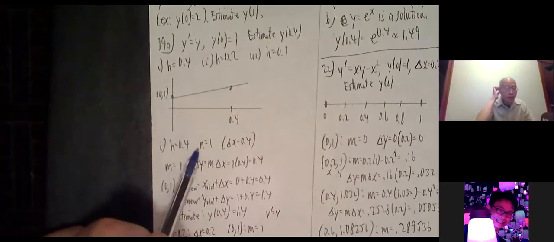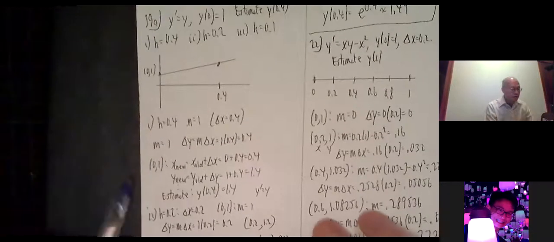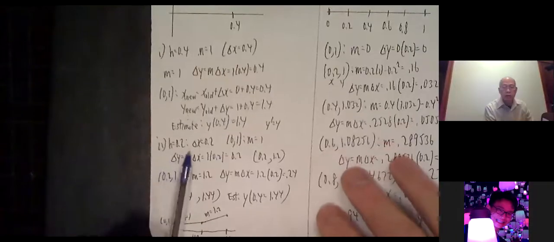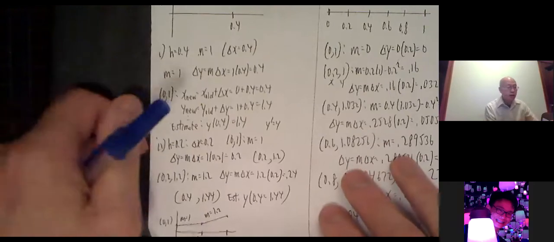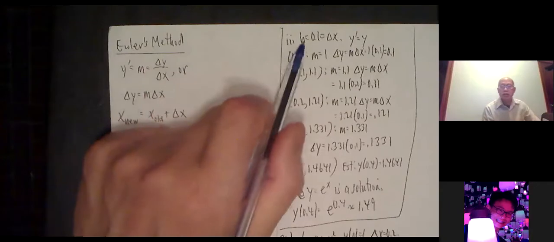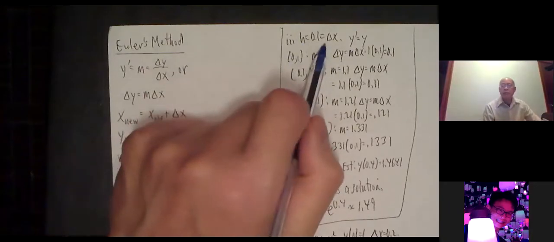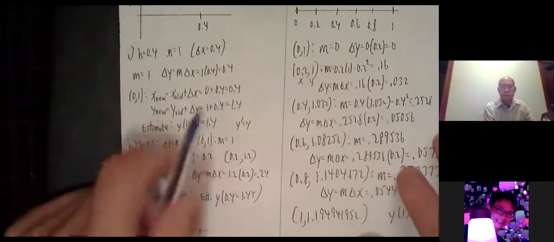All right, so n is 1. Number of times I'm doing it is just one time. As I mentioned before, for the second part, when h is 0.2, then n is 2. I'm doing it 2 times. My delta x is 0.2. And for the longest one, number 3, h is 0.1. That means I have to do it 4 times. So this one's going to be fairly quick, I think.